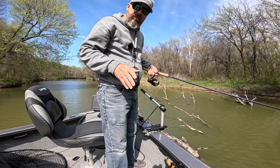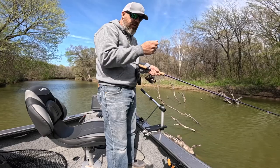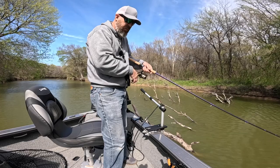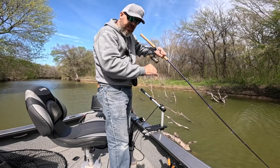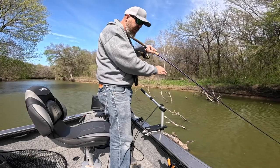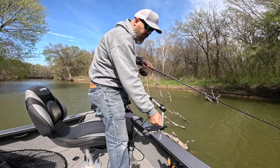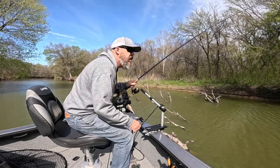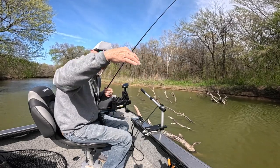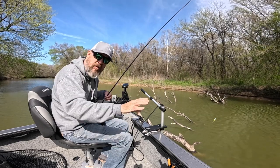All right, so there's a couple ways. Now you can see I'm caught up. You don't want to keep just pulling your rod. It's going to dig that hook in deeper, and it's not good for your rod tip either. So the first thing I'm going to try is reel down straight, take this line, and pop it and see if it'll send that shockwave down there to unhook itself. There we go. Nine out of 10 times that works, just popping that line to send that shockwave down the line to release that hook.